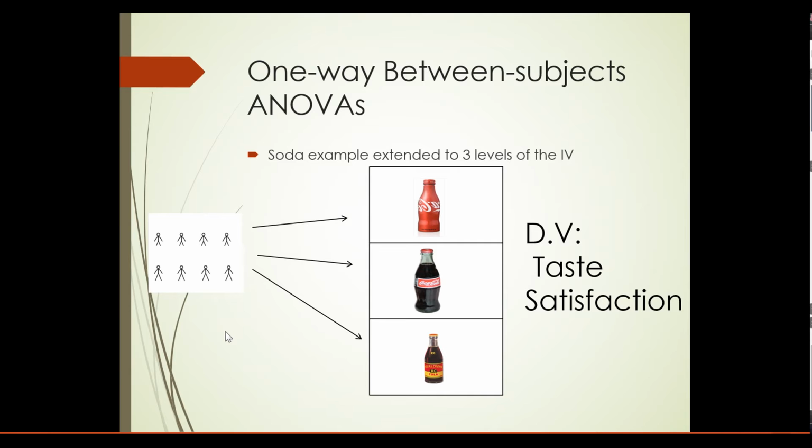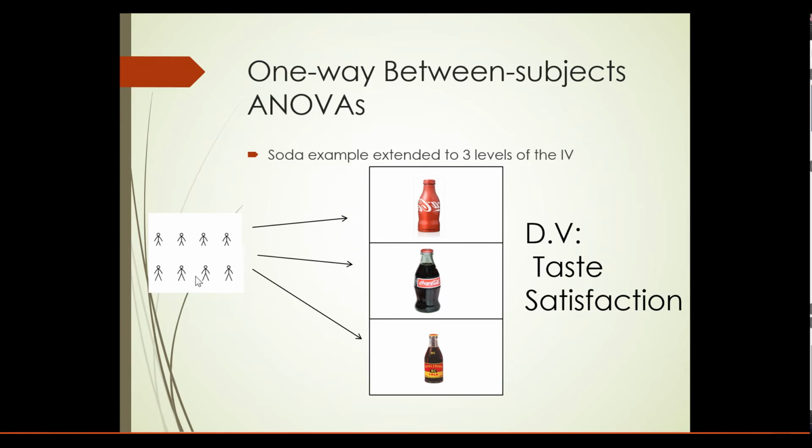All right. So here's a silly example, a soda example from the t-test chapter that we'll extend to the ANOVA design. Let's say we had a group of people and we wanted to see, are there differences in taste satisfaction across these different types of soda? We have American Coca-Cola, Mexican Coca-Cola, and RC Cola. People show up to the experiment. It's a between groups design, so they're randomly assigned to one condition, only one. Each person is in whatever group they're randomly assigned to. So they're only tasting one soda, and then they're subsequently rating the dependent variable, their taste satisfaction with the soda.